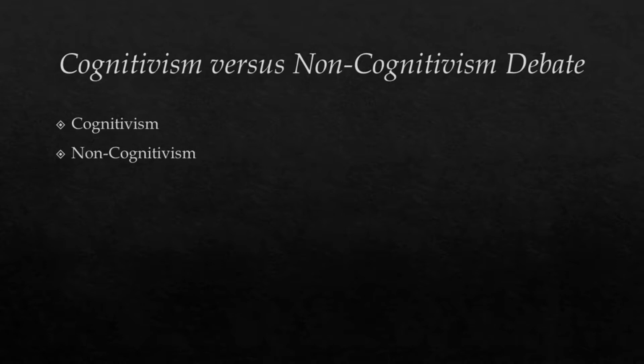For example, consider the statement, "My dog has white hair." In this situation, I claim, first, that there is something in the world, namely my dog, and, secondly, that my dog has a certain property, namely white hair. For the cognitivists, moral judgments are like "my dog has white hair," since it's an expression of a belief or a statement that describes a feature of the world.